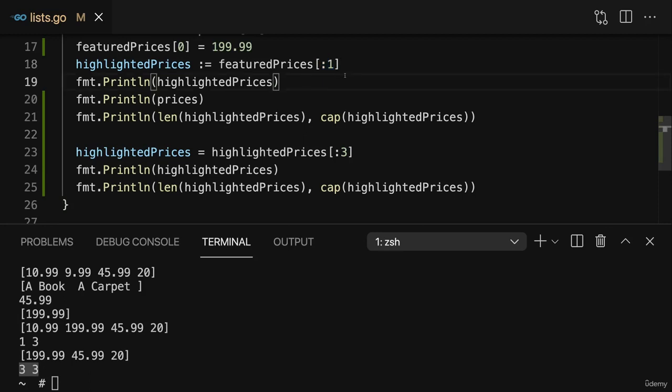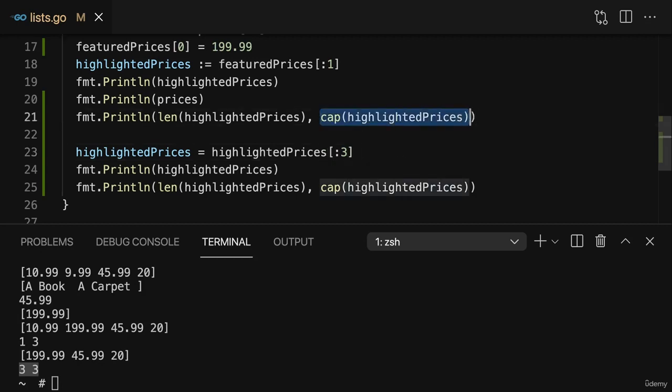That's what I meant with you can always select more towards the end of an array or slice. Even though highlighted prices originally only had one element, we can reslice based on that one element slice and now suddenly select more than that one element because internally Go always memorized that there is more content available to the right of the selected slice.